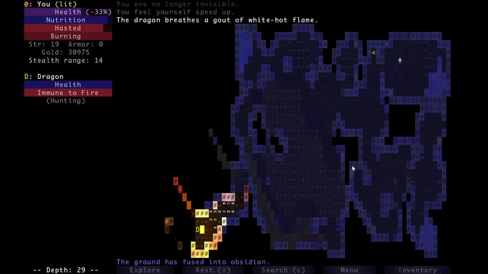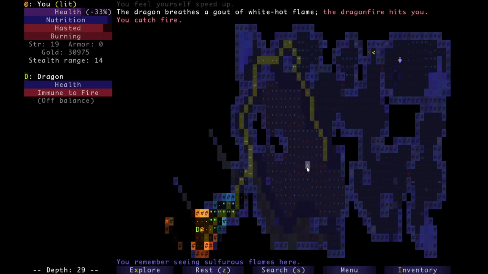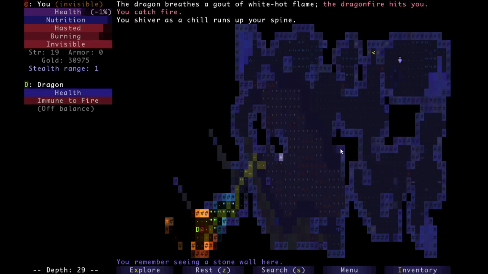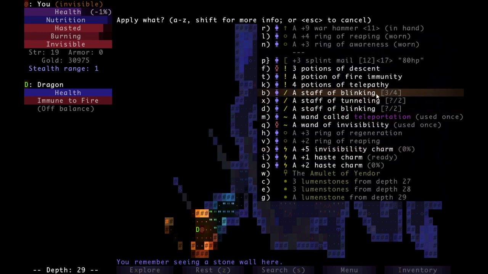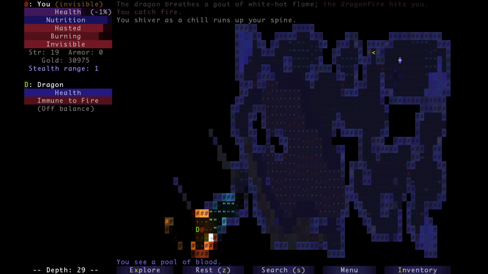We potentially take a hit. Dragon's now off balance. So we get two turns here. So we want to go invisible. Now we want to blink away. We actually don't want to blink that far. I think I'm going to blink right here. Should be enough.